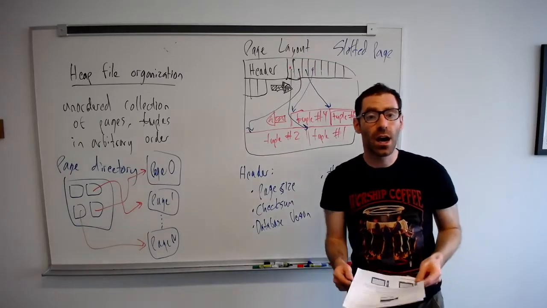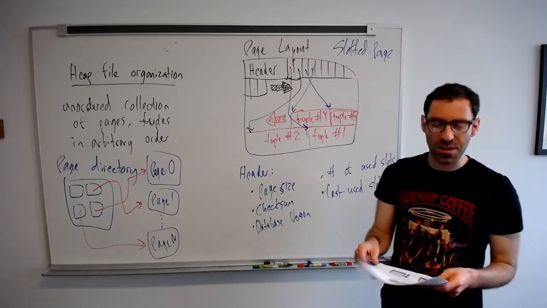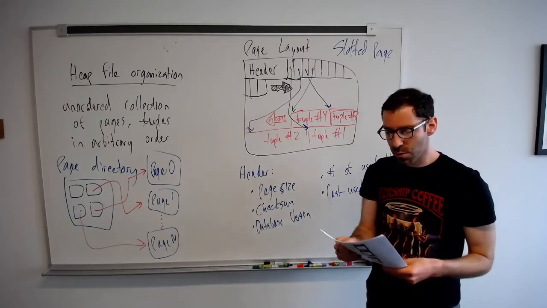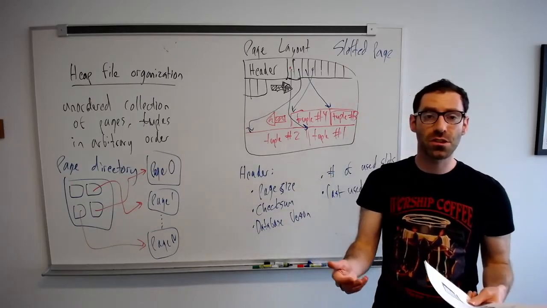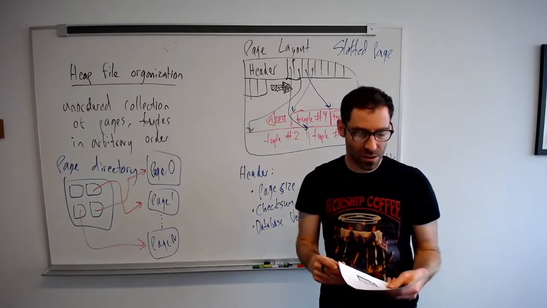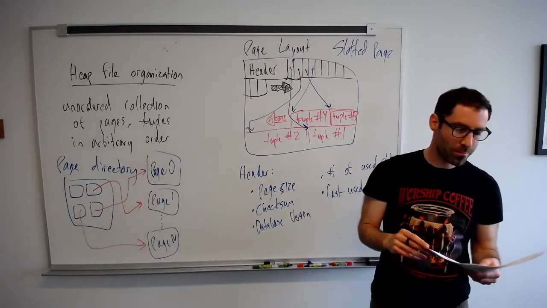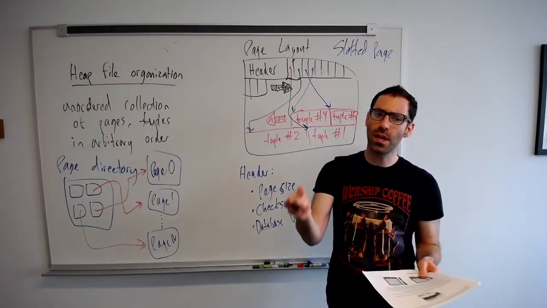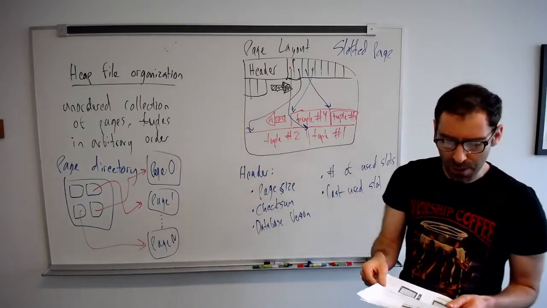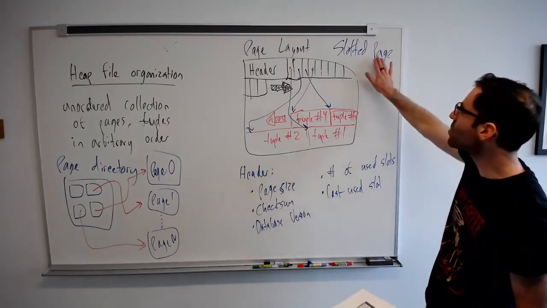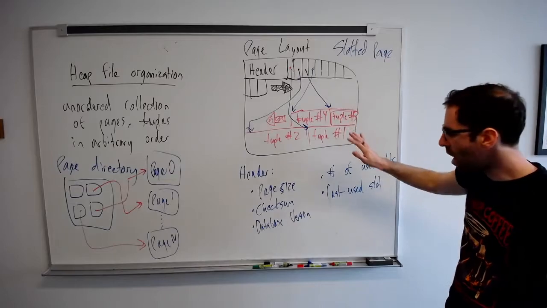I'll link in the video description a nice demo from Andy Pavlo showing how different systems like Oracle, Postgres, and so on organize tuples, and also how they label them internally in order to be able to find them. All right, but this is our slotted page, the most common approach.